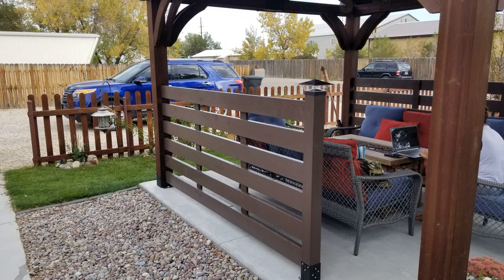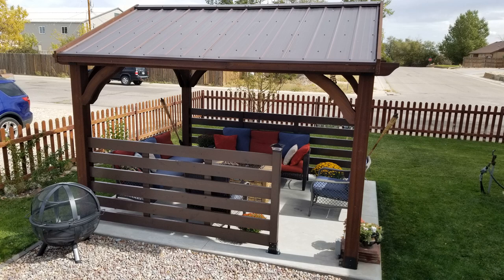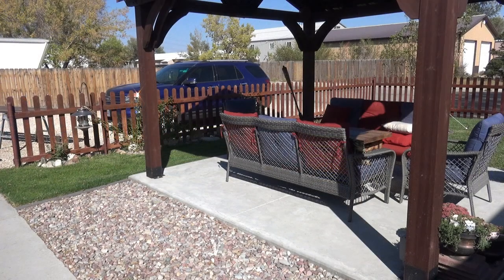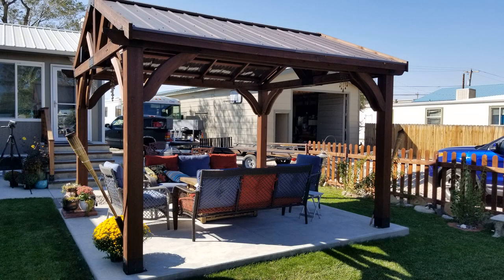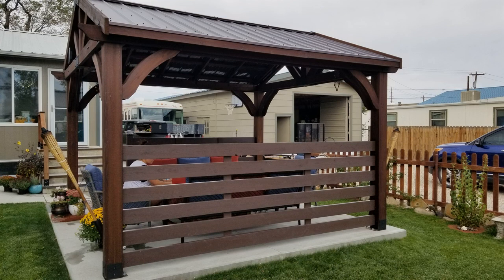And here is a look at the finished product. For the top of this post, to give it a more finished look, I installed a solar light post top which matches this gazebo quite well and provides a small amount of light at night as well. Here are a couple of before and after pictures — this is the front side before and this is after, and here is the back side before and after.